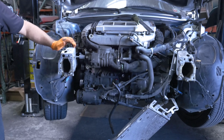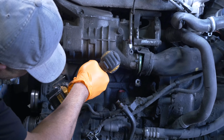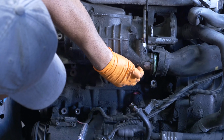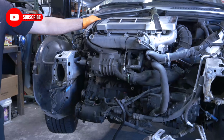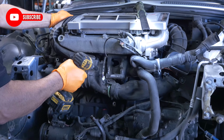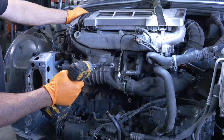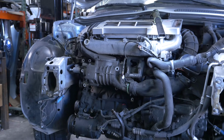Let me get that last supercharger bolt. That came out? Huh. Okay, there's another bolt. This is a shorter one. That middle one's in there too. That should be it. Now remember, your water pump is connected at the back, so it's not going to want to come loose until you wiggle it.